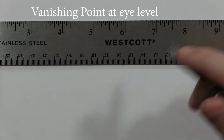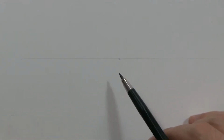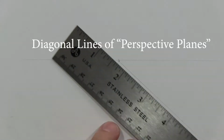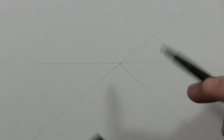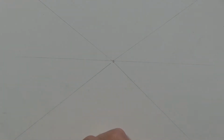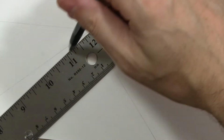So again, I'm going to give myself a very soft, very faint horizon line. If you add any of these, central vanishing point, horizon line, keep it really light at first. And I'm going to start with a couple of buildings, a row of buildings. So what I'm doing at first is mapping out kind of a symmetrical set of lines, and it's going to be a row of buildings. So off this horizon line, this angle is kind of equal to this angle. And same thing over here. I'm going to have maybe a sidewalk. And again, I'm not drawing yet, I'm just mapping things out. So really lightly is good.